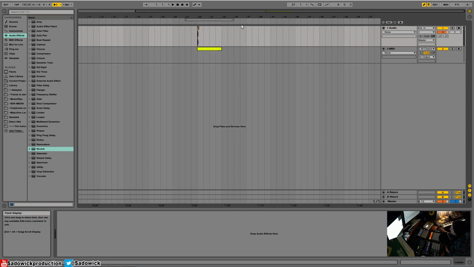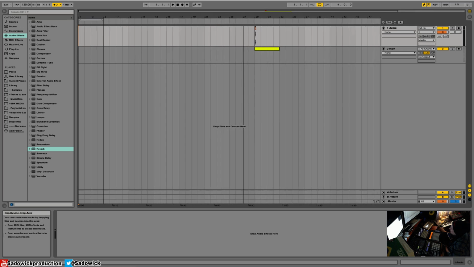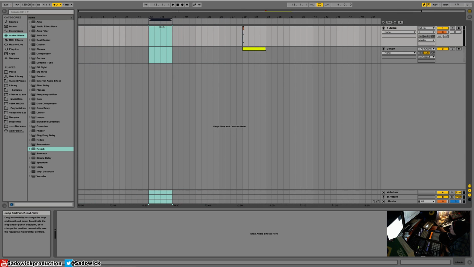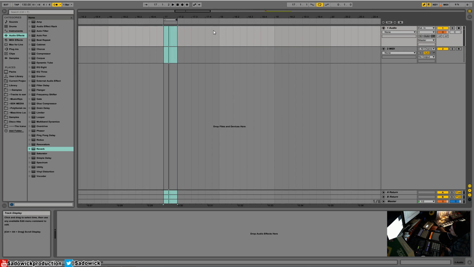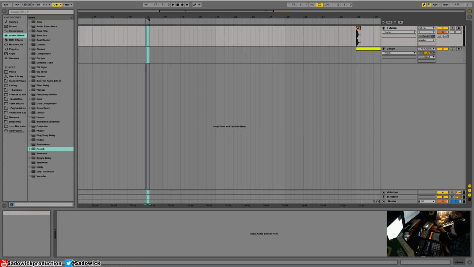We have our loop selector here, so we can select the start point 1/1, and then select the end point. We can go 2 or 3 or 4 bars in, select loop, and we have our loop here. We can also drag around our loop right here. This little bar is our loop selector, and when this is illuminated, the loop is on. So we can basically loop a single area over and over and over again, like forever till the end of time. We can also select an area, right click, and then loop just the same. We have our pencil tool for automation and all of our MIDI fun stuff.